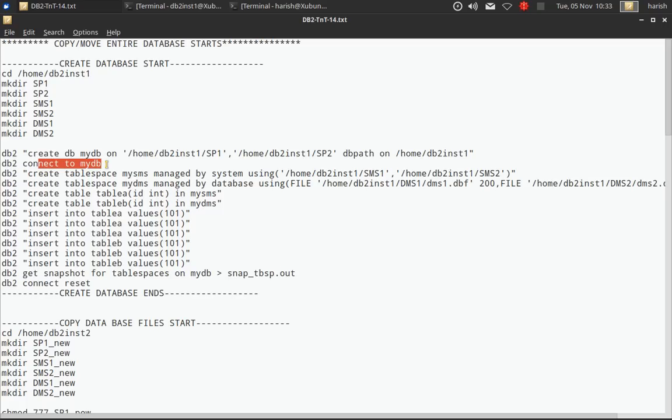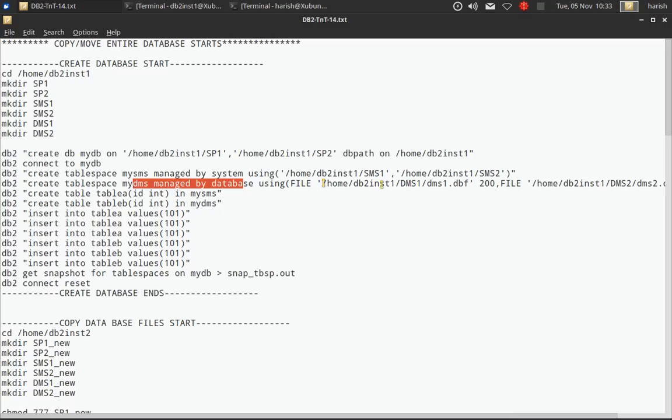Then I am connecting to mydb. There will be 3 default table spaces created, and apart from that, I am creating my SMS table space with 2 containers, SMS1 and SMS2. My DMS is a file, a DMS container with DMS1 and DMS2.